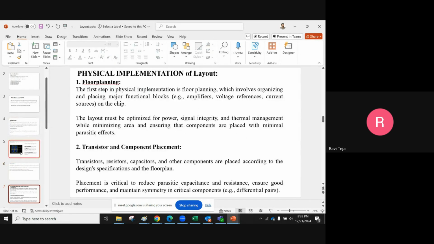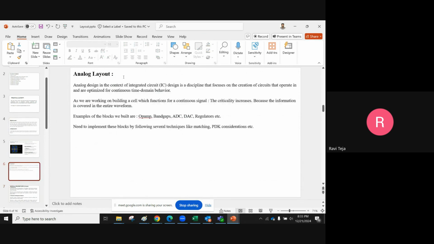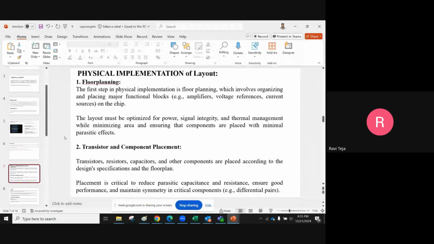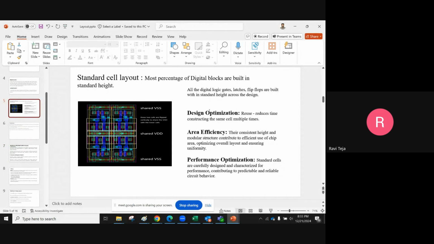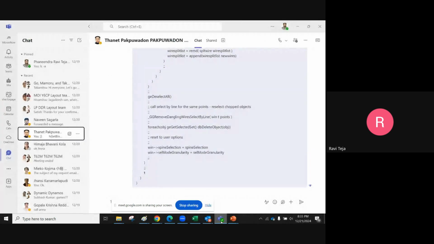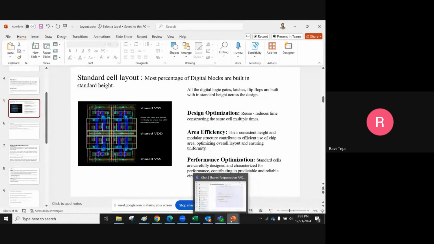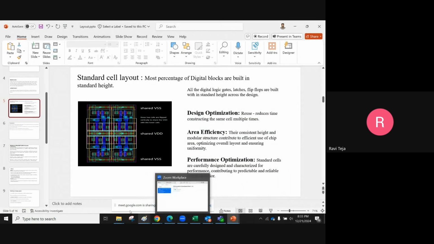So how are we implementing these layouts? Is everyone clear what I am saying? Or are you getting what I am saying? Hello, no response.